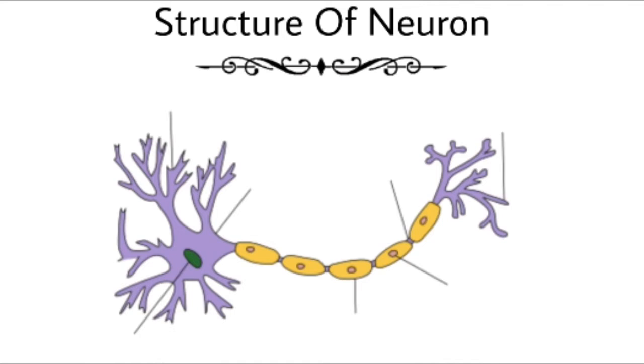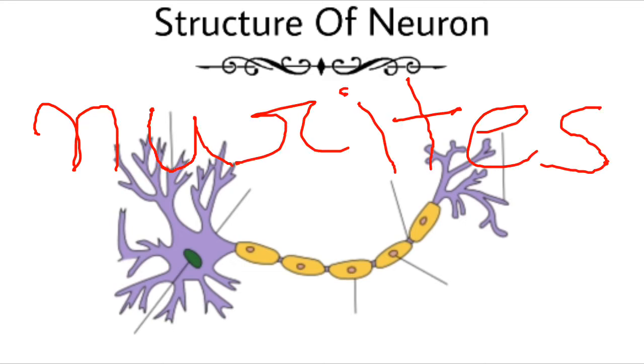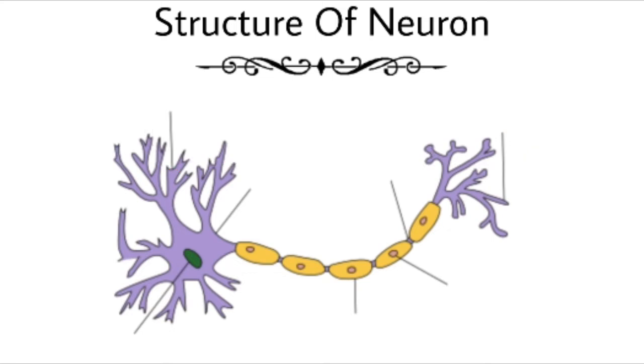वैसे ज़रूरी नहीं है कि सारे न्यूरॉन्स दिखने में ऐसे ही हो. There is a class of neurons which are termed as neurites. They have axons, but it is very hard to distinguish them from dendrites. Okay, these are small processes which are emerging out of the cell body.